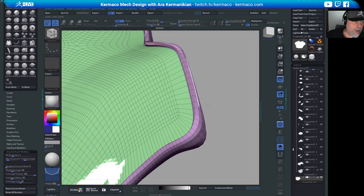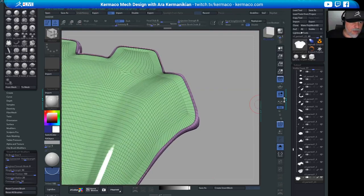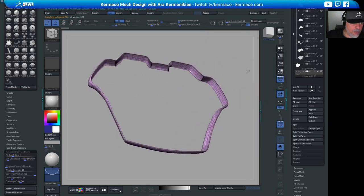Just like that. Okay? So now I've got molding that's going around this thing, and if I separate this out, so if I go here and say split to parts, you notice here that I've got the glass and then I've got the molding, right? So there's the molding right there.